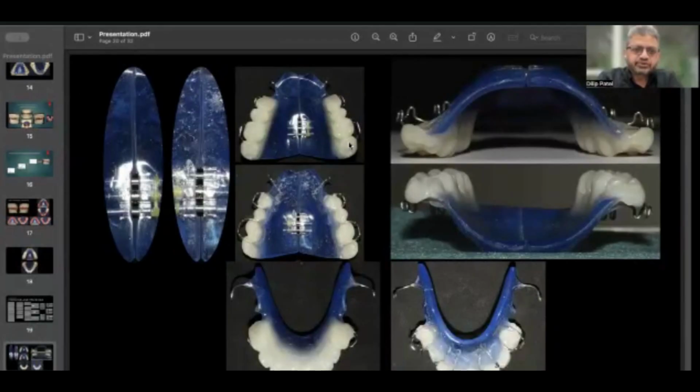These are the finished appliances. The first picture will show how the mid part of the upper appliance is finished. The separating line in the upper is also beveled so that as you expand the upper appliance, there is a gap, and many times the sharp edges of the upper bite block may irritate the tongue, as well as hurt the palatal mucosa also. So it should be beveled and finished well.